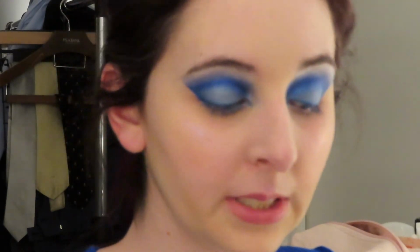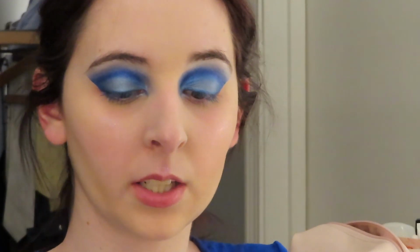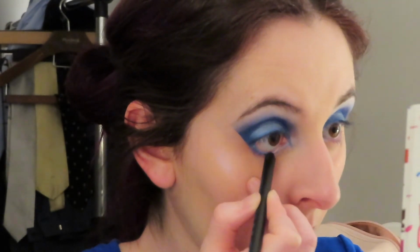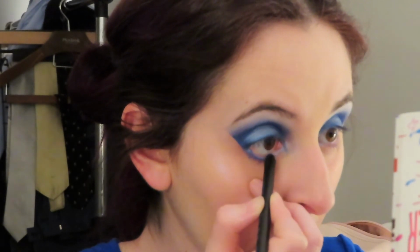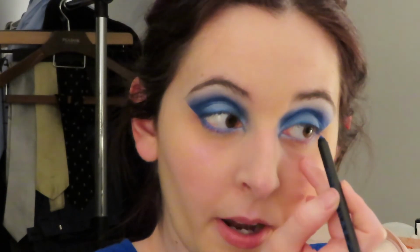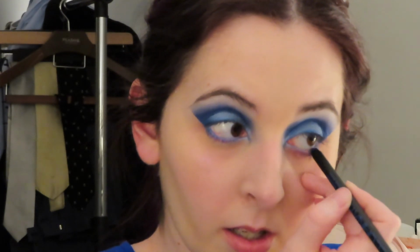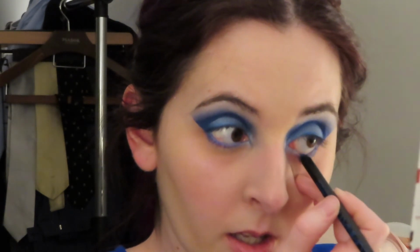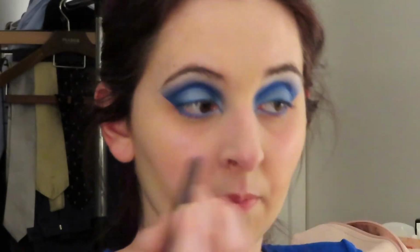Okay, so now that we did that, I'm going to finish up the eyes by taking the Illuminati gel pencil that we started with. And I'm going to line my waterline with it. Now with the pink one, this lasted all day. It really didn't move until I tried to take my makeup off, and even then it didn't all come off. So I was impressed with the staying power. I think it's probably because it's more of a gel, and it says gel paint, so I don't know what that means, but we'll try it.